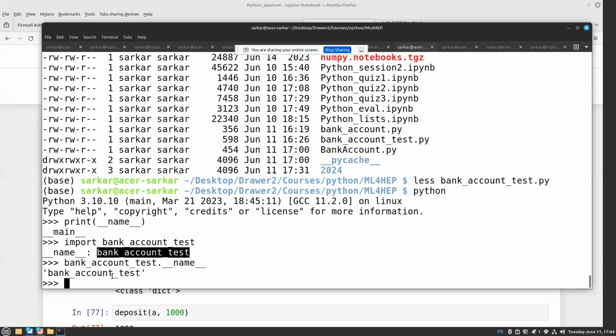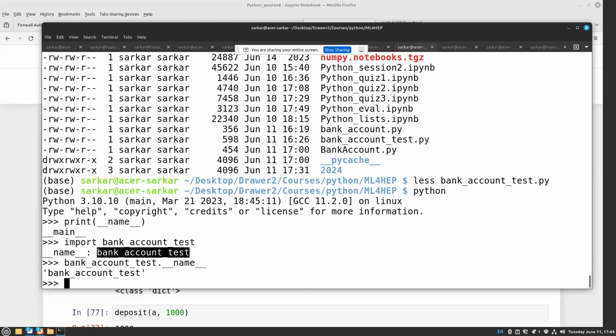Everywhere you have to use only one single main. So if the main is already taken by the running Python environment, then whatever module you import, there the name cannot be main. There the name will be only the name of the module.